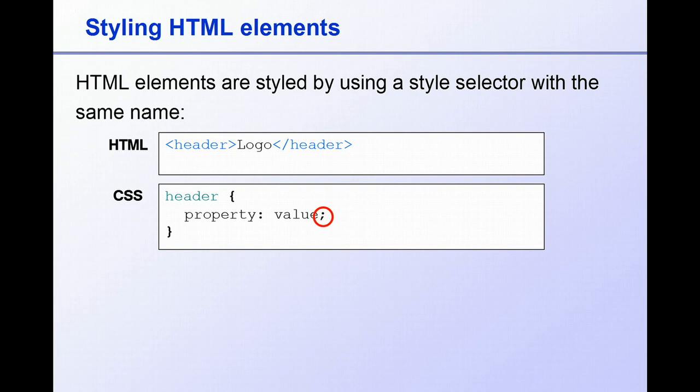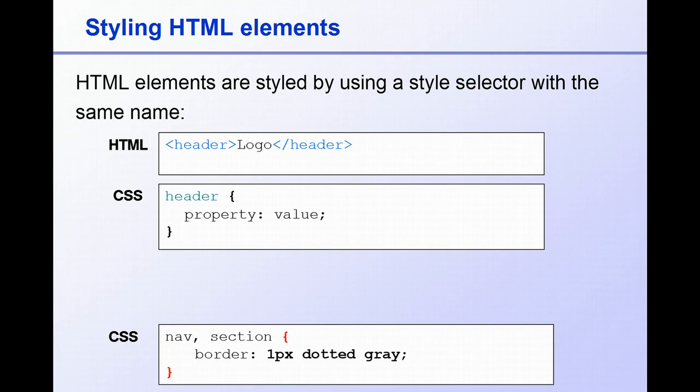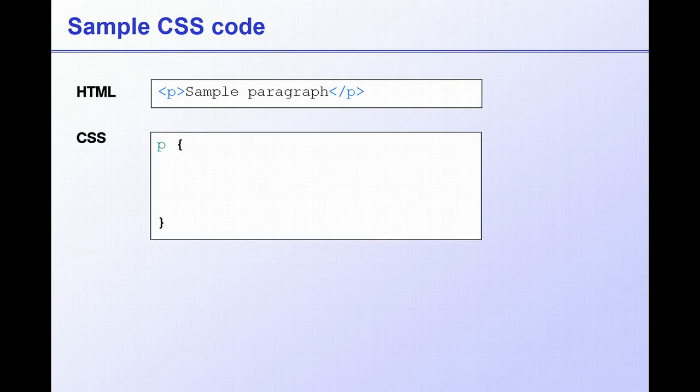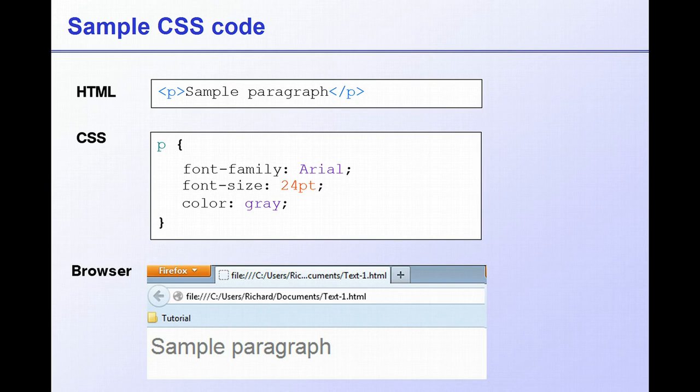If we want to apply the same styles to more than one selector in one go, we can use commas and have a list of selectors. So in this example, all text inside all paragraph tags would be given a style of Arial font, a size of 24 points, and the colour grey. Armed with that knowledge, we can now begin our work on styling.